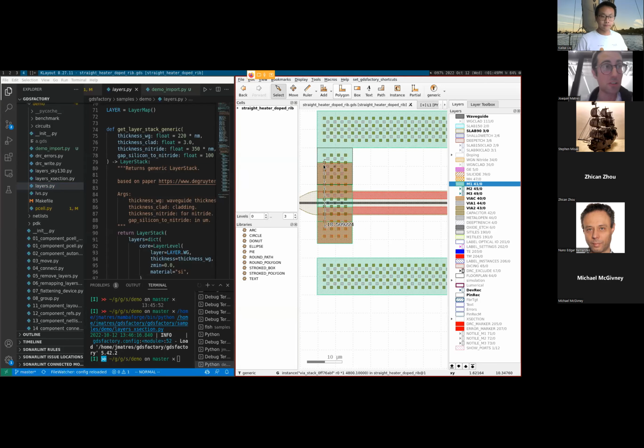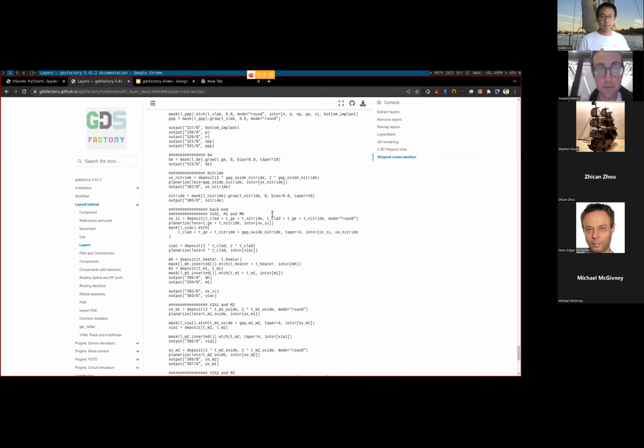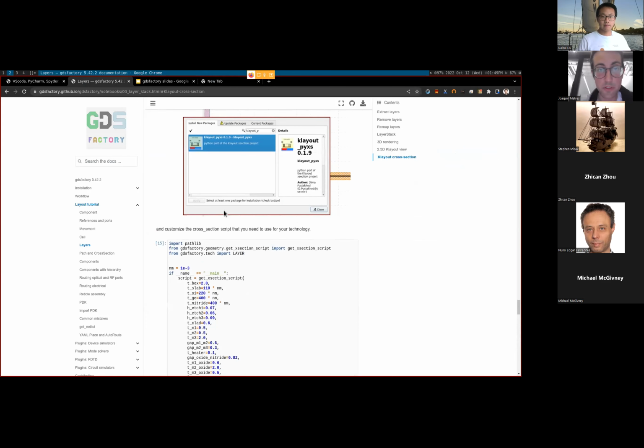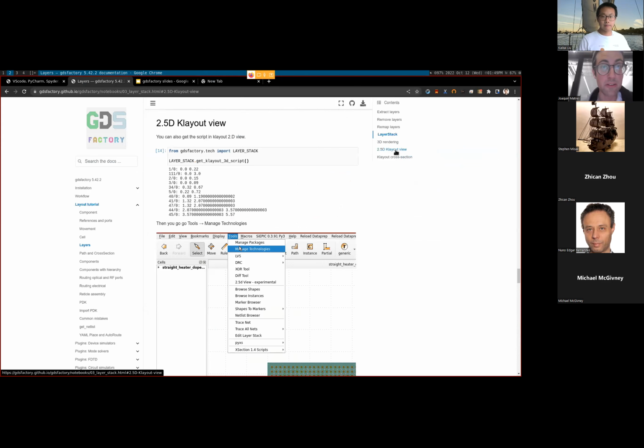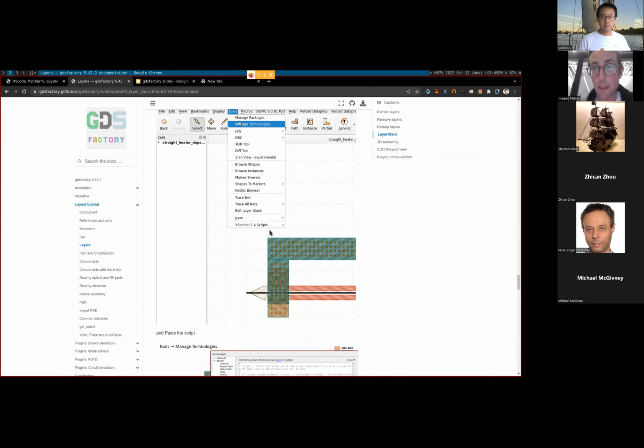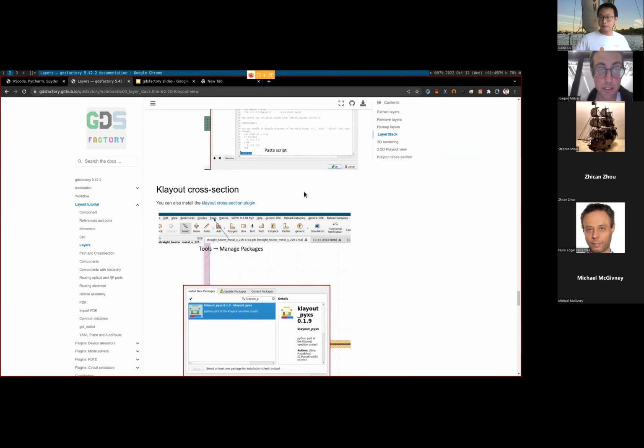So it depends on what you're trying to do. The 2.5D cross section on layout is called 2.5D because they don't have sidewall angles. That one requires one script, so you have to create this.